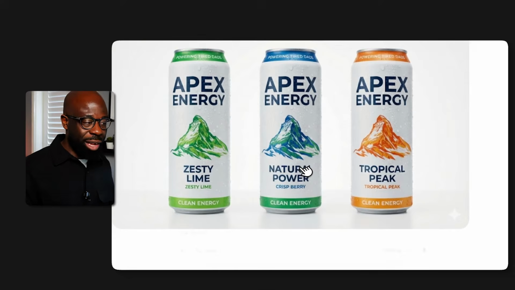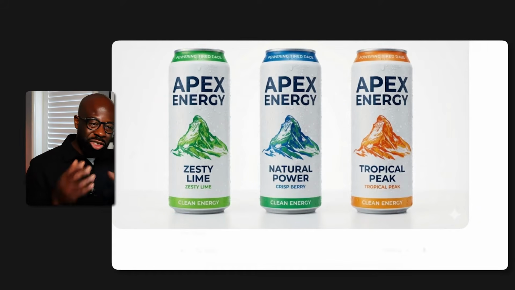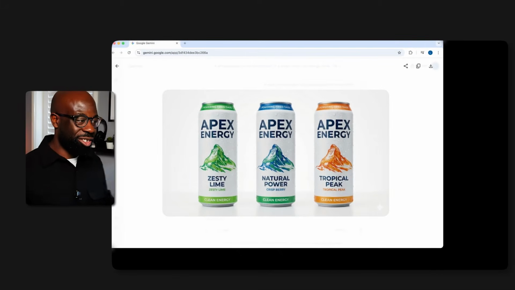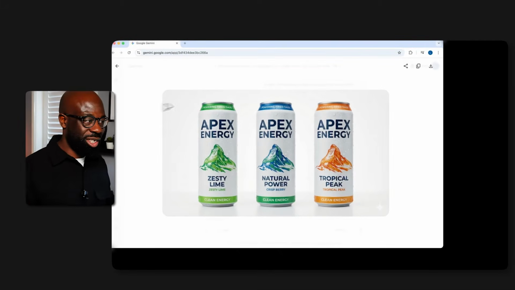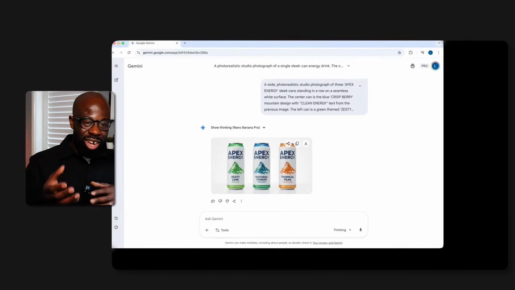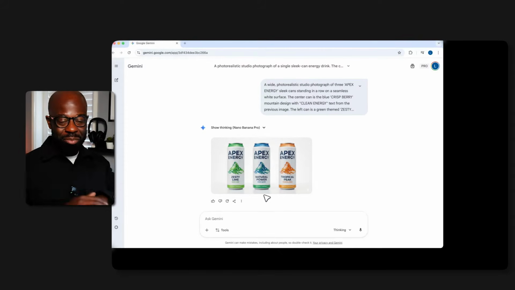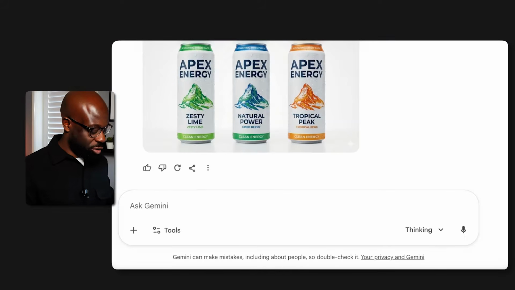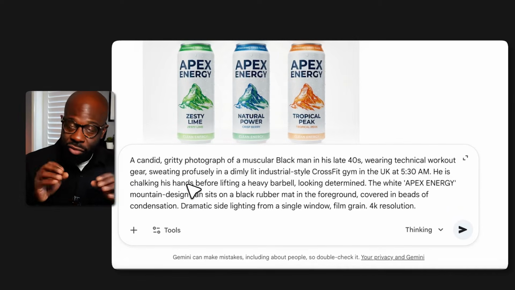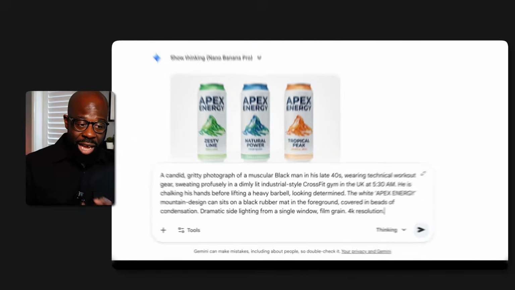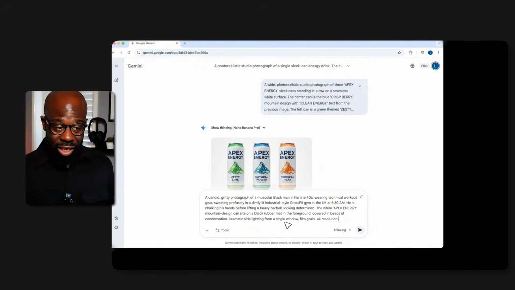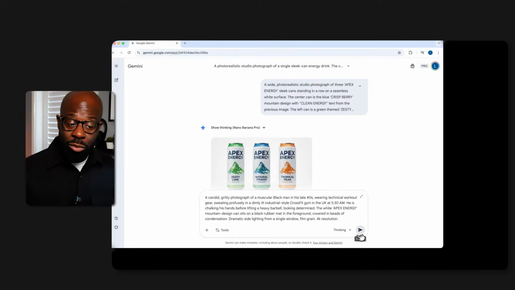But if we think about this now, it's okay having my studio images. How could we put this into a real life scenario and start to hit our target audience? So I'm going to go with the gym because we want to hit busy dads who are tired, that are trying to go to the gym, work, and just be the apex predator. So again, got my prompt ready here. I'm just going to move that over. I've gone again in real detail. I want the model to be a black man in his 40s. I've even said what he should be wearing as well, CrossFit, and him looking determined. Let's see what it comes up with.